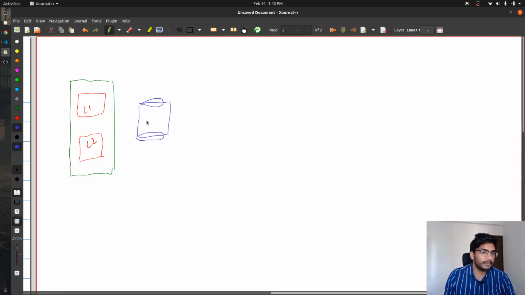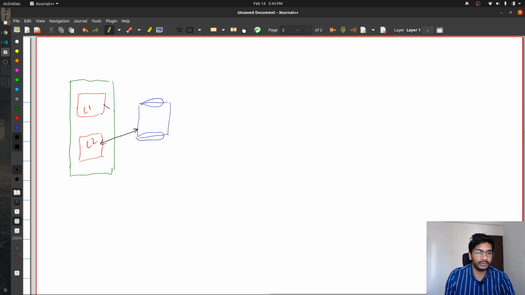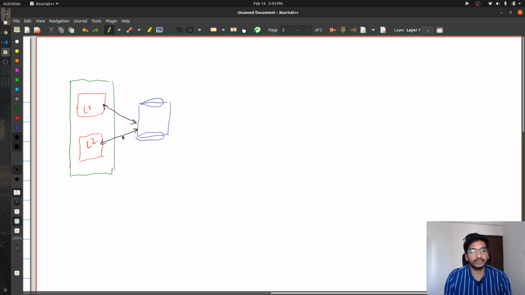It totally depends on the provisioner how this particular volume is provisioned. For example, this volume can reside inside the cluster itself, or it can be outside of the cluster as well. We are going to look into those things in a bit. Let's assume a volume has been provisioned, and now both of these containers can talk to this particular volume, and this is what was required in our case. This is a very simple and naive example, I would say.